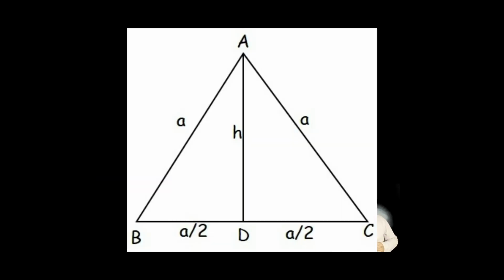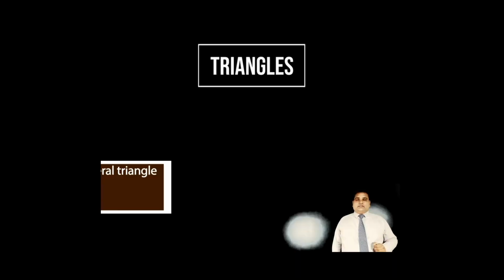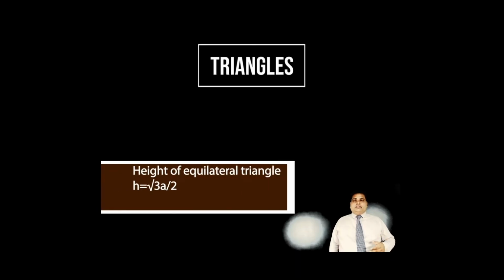The property of the height is that it divides the opposite side into two equal parts and the angle into two equal angles. Angle D will be 90 degrees, and angle A will be divided into two equal parts; since the interior angle is 60 degrees, it will divide into 30 each. So here a specific right angle triangle with 90, 60 and 30 degrees will form. We know the ratio for 90, 60 and 30.